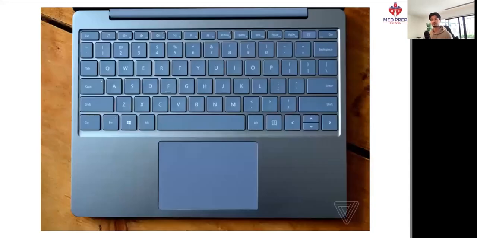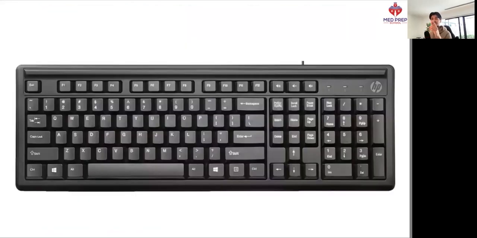So a lot of you are probably sitting there right now with this kind of keyboard in front of you. That's completely fine, right? But a lot of you are out there using this keyboard for your mocks and QR practice. And that's specifically where the problem lies, okay? You see, on the day of the exam, this is the kind of keyboard you will get. So it's good to get used to the tools that you'll have on the day, right?